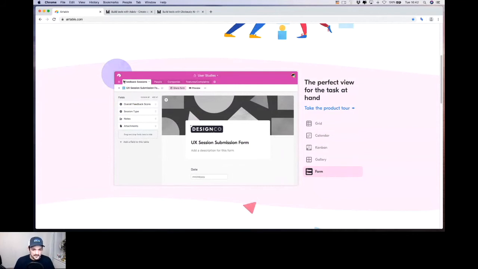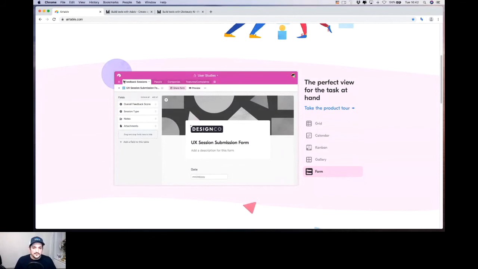Also, it plays really nicely with automations. So you can tie it into Zapier again and Integromat, and then trigger loads of automations off there as well, which is slightly more difficult to do with Google Sheets, but you can do it. But yeah, Airtable does a really good job. And also, it has a bunch of pre-built templates, which are really useful.